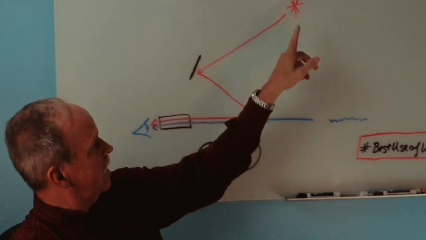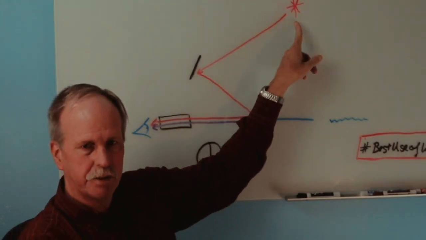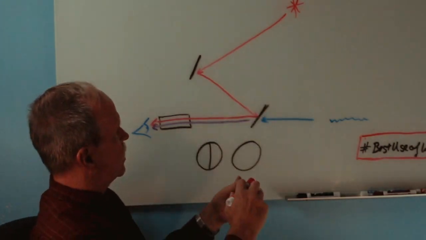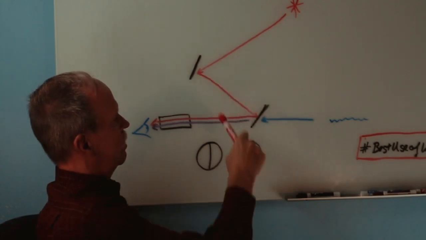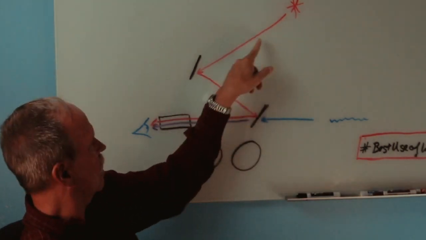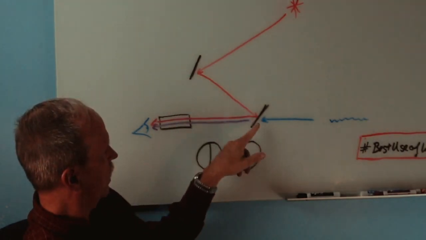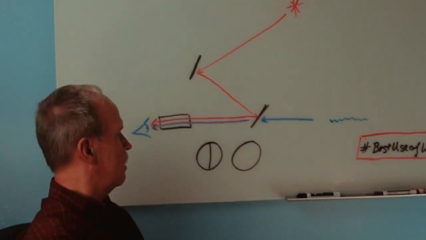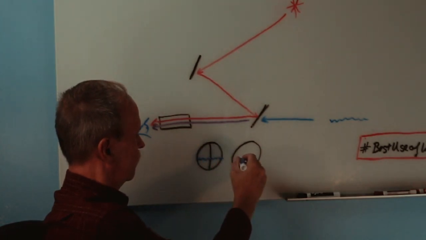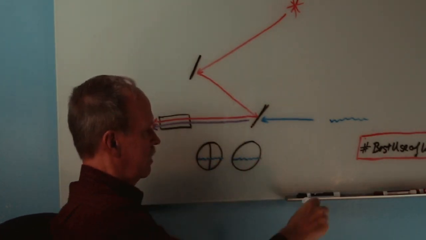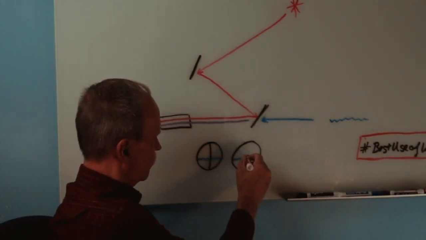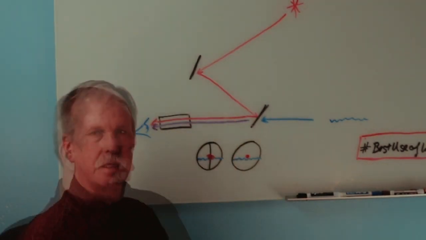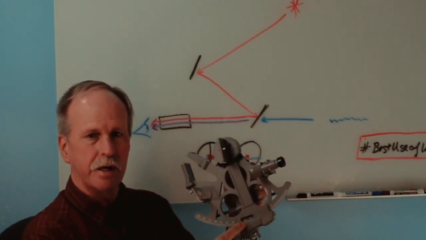Okay, so now let's look at this. We have a star up here, be it the sun, be it Polaris, whatever you want. And we have the horizon of the ocean here. By tilting this periscope back, what we can do is we can take light from this star, reflect it off of this mirror, have it hit this mirror, and have it reflected through the eyepiece. Now, when this is set up correctly, what we will do is we will see the ocean, and then we will see the star right on the horizon.